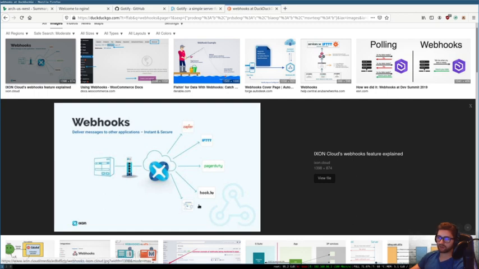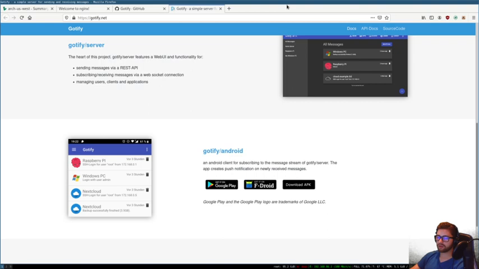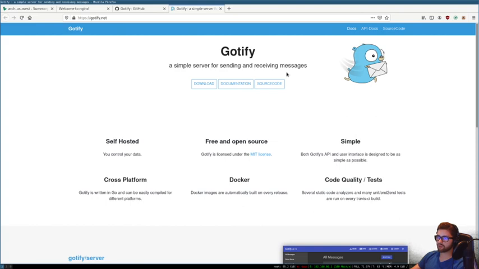So basically, this here is a client. They're going to send a webhook out, and it can basically deliver information to you from a really simple, one-line command. It goes out to a server, sends it data, and then you get notified that that data is available or accessible. It's kind of like an RSS feed for computers. Okay, so how does this work? We want to run Gotify on our server so that we can send ourselves some messages, and we can get into more use cases for that later.